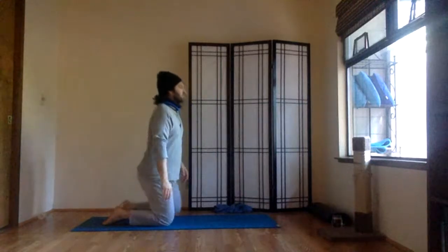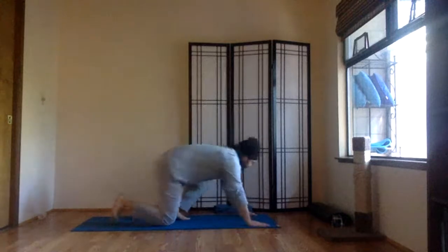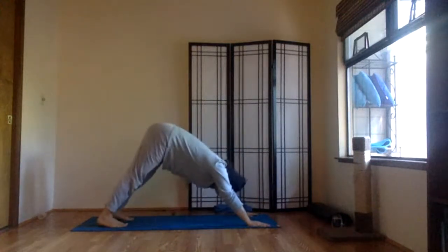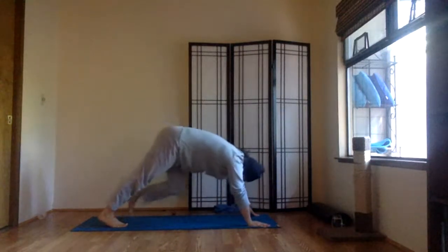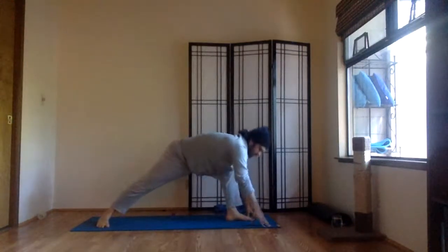Come on up to sitting or kneeling. Big step up with the left foot. Actually downward dog. And then use the core. So stepping from dog is more of a strengthening movement. We did that on the right side, so do that on the left now. Sorry for the confusion.